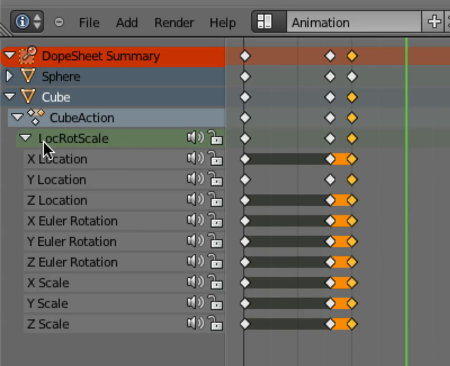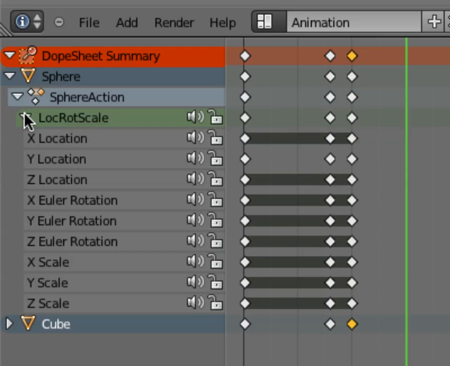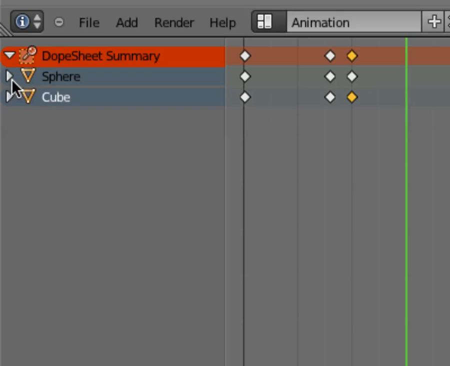It's kind of cool. So here you have a list of all your keyframes, all the animations, exactly what's going on. It's nice. It shows you everything you might need to know. And we can do the same thing in the sphere. Open up location, rotation, and again we're moving in the y-axis. If I move them side to side on the x-axis, then we would see the line here go away, or in the z-axis or whatever. You get the idea.